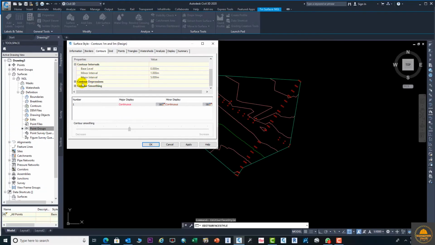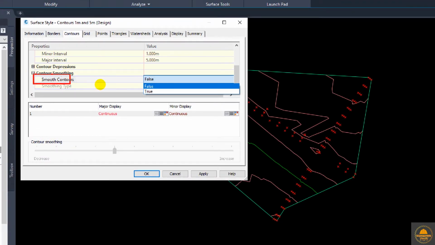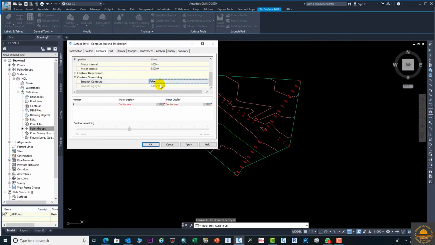If you want to change this, you can change, and from here you can change your contour smoothing. But first of all you need to change the selection from false to true, then you will be able to make it smooth. Okay, click this one, true, and now you can see this is enabled. You can see your contour is smooth now.